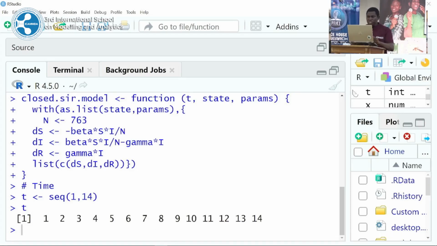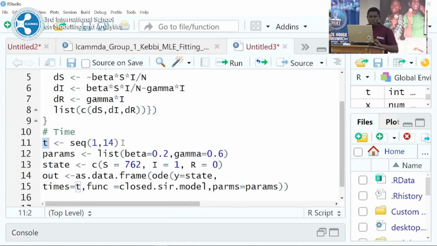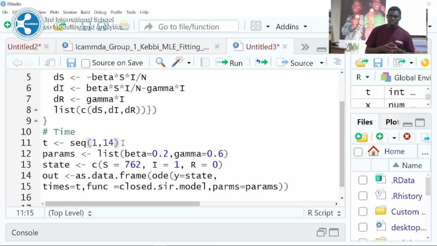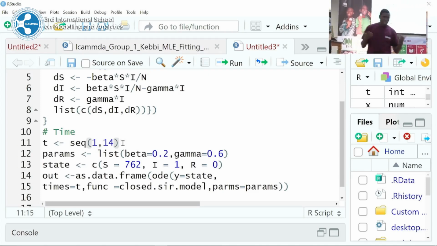1 to 14. So if I had specified something else, maybe from 1 to 120, are we together? This is a sequence, which later you are going to learn more deeply in the next session, but just use it for now. I want to specify integers from 1 to 14.